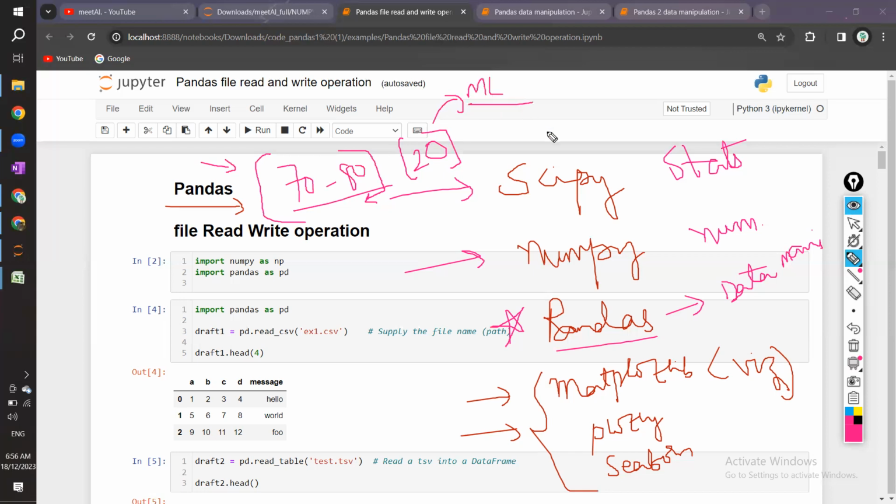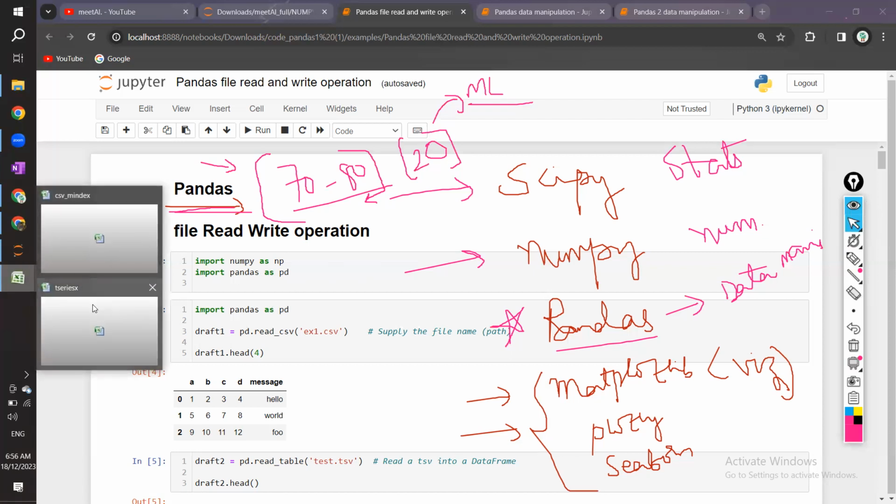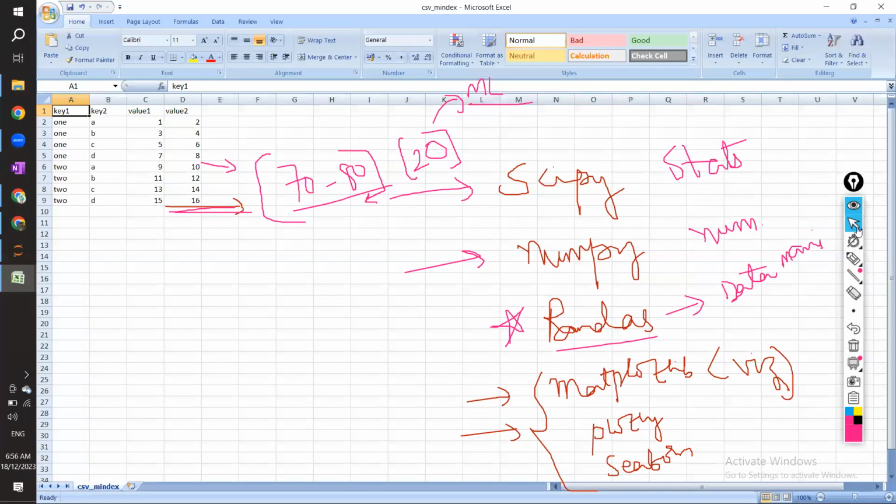So model building will not be a big deal in data science. That will be very simple. But most of the time goes to working on the raw data, cleaning the data, and doing some manipulations. That will be the major part. That's why Pandas is very easy and very interesting, I would say, because ultimately it is just like Excel software in the data science libraries.